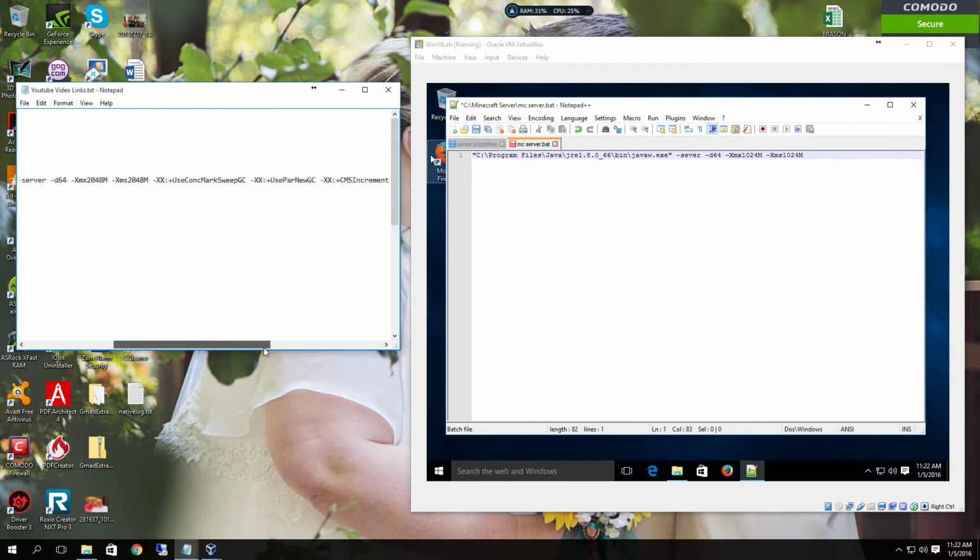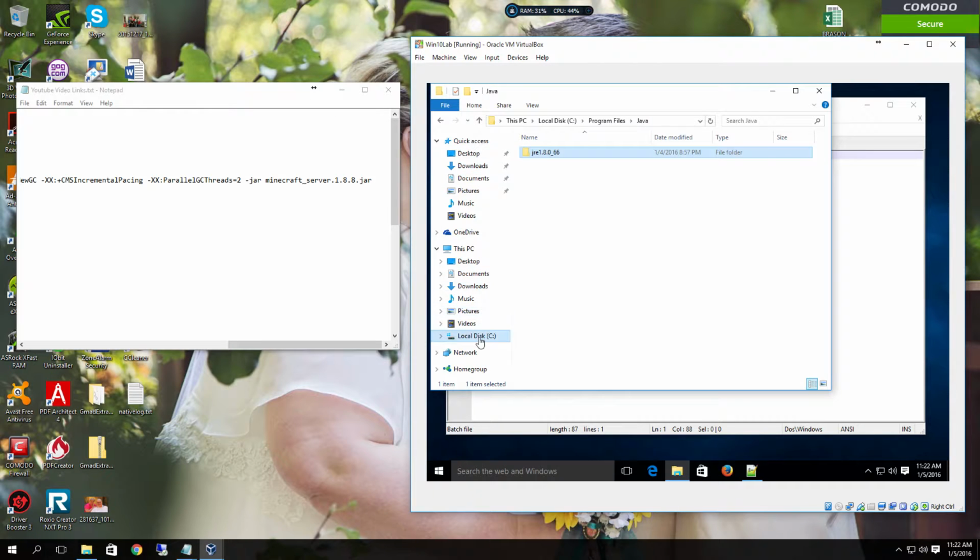And you can add in all this other stuff that will help it out, or you can choose to leave that out. I'm not going to put it in on this particular one, so the next line is just going to be -jar. So we're going to do the -jar, and then we're going to finish it with the actual name of the file.